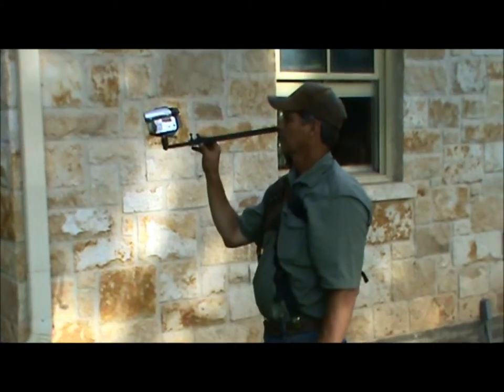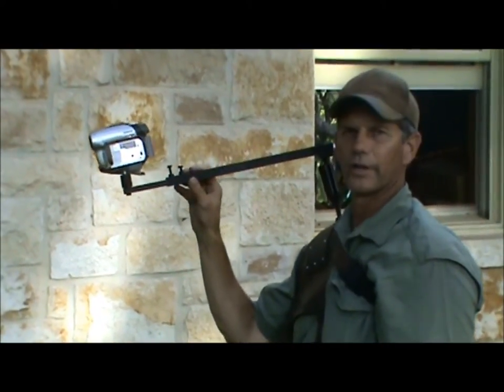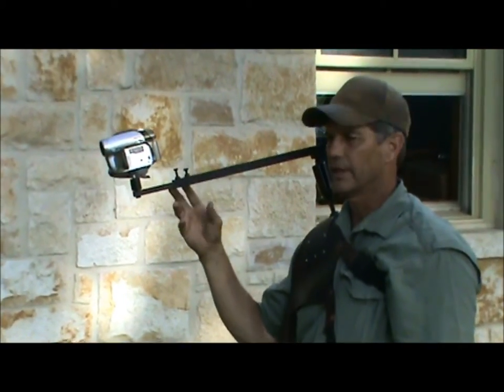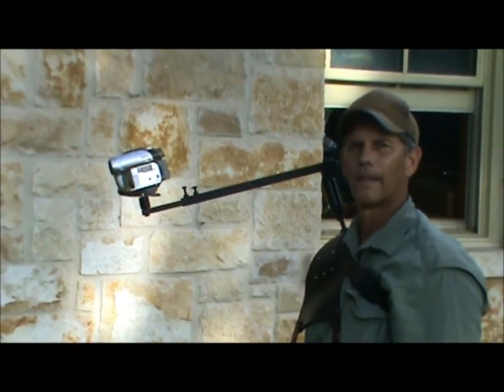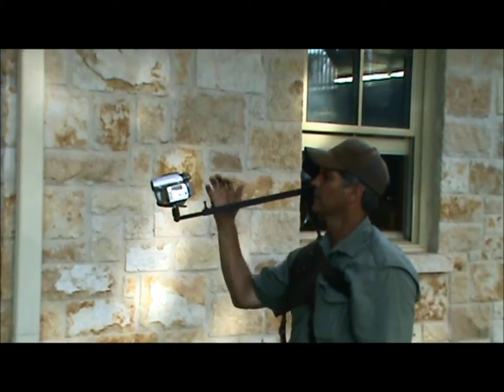Okay, this is a camera attachment. This is a bracket that swivels 360 degrees for your camera. You can film while you're walking, sitting, or whatever. You can see on your screen what you're filming as you're moving. You don't have to guess at what you're looking at or what your camera's picking up.